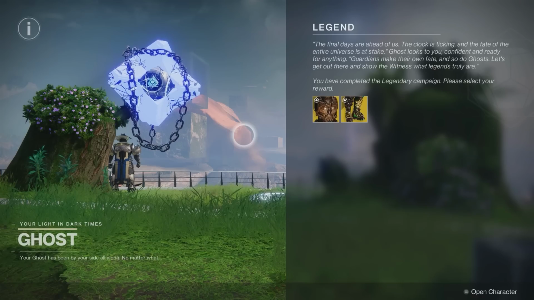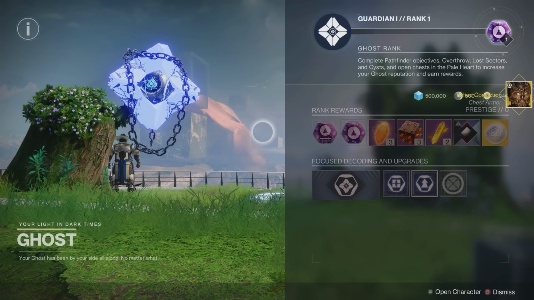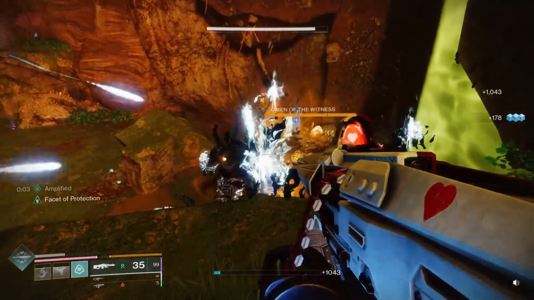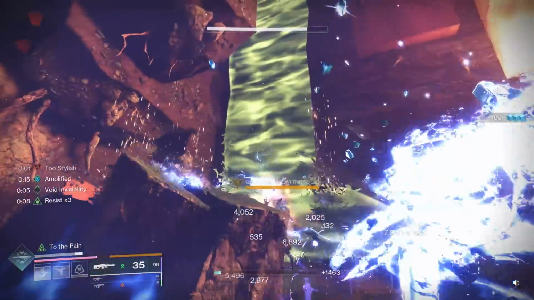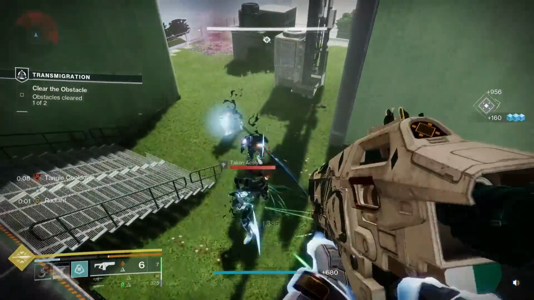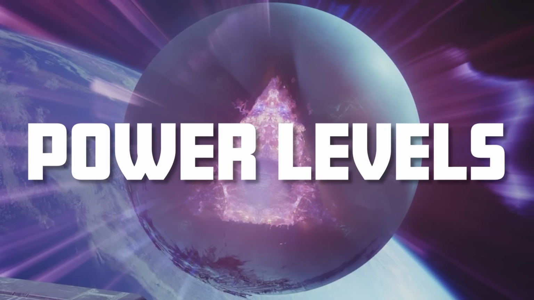Upon completion, you get a gear bundle that gives you a considerable power boost and a Final Shape exotic. Now, I ran the legendary campaign on my hunter and chose the exotic chest piece Gifted Conviction. This exotic adds bouncing explosives anytime you activate Ascension. It's one of my favorite things to do in the game and helps to wipe out large groups of enemies. I recommend this exotic for pretty much any activity. It's a beast.